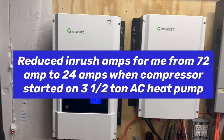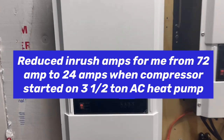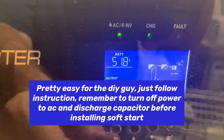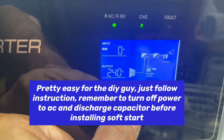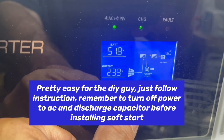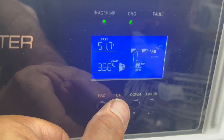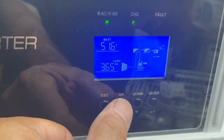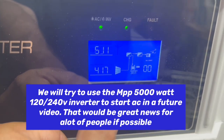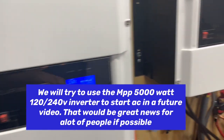Anyways, we are running our 4-ton downstairs on this one, and if we look at it, our 48-volt battery bank is staying at 51.8, and we're bringing in 3.92 kilowatts on this. And our load is 31%, which is 3.66 kilowatts. And we're draining no amps out of our battery. So we are completely running the downstairs air conditioner off of this.